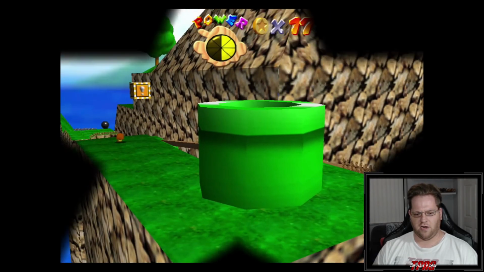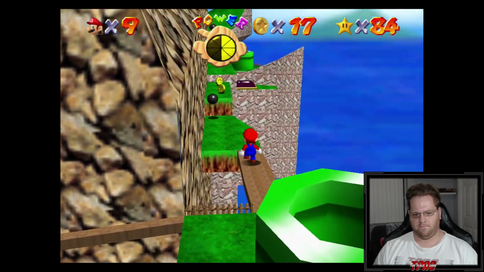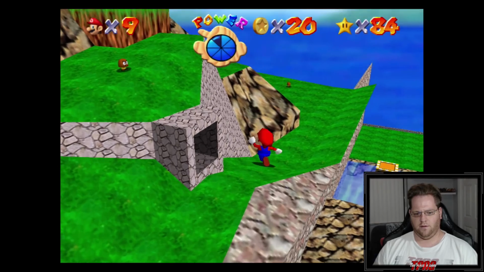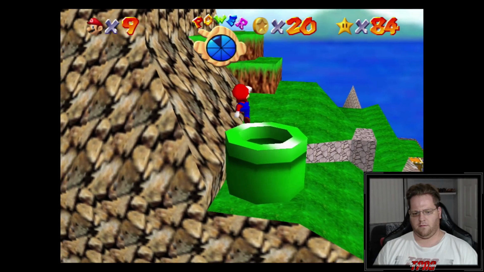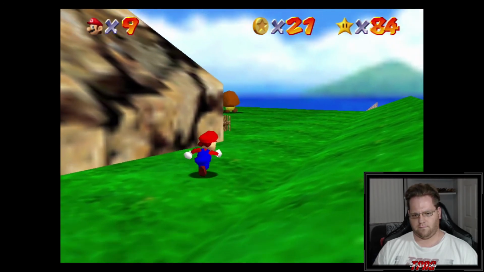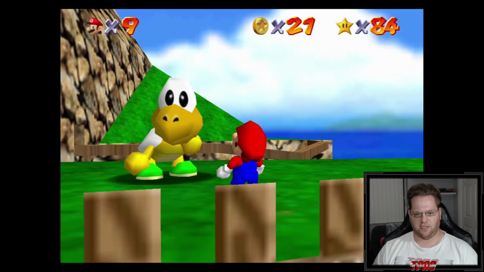Alright, maybe we can get like a rematch out of him if we go around that way. There's one of those spots, I'll just remember that for next time. So let's see if this helps. Yeah, okay, he's back over here now, so we can just redo the race really easily. We just saw each other 5 seconds ago.